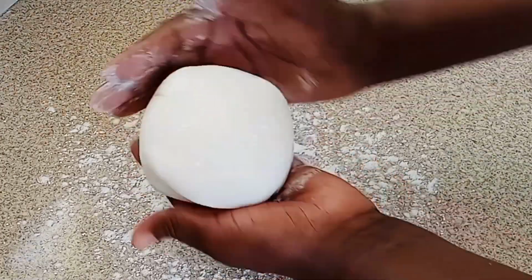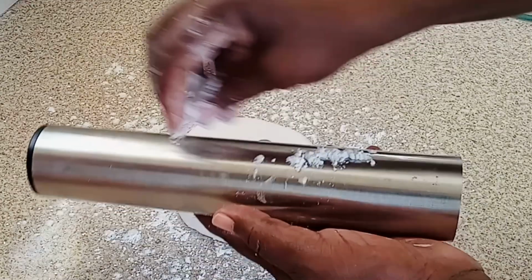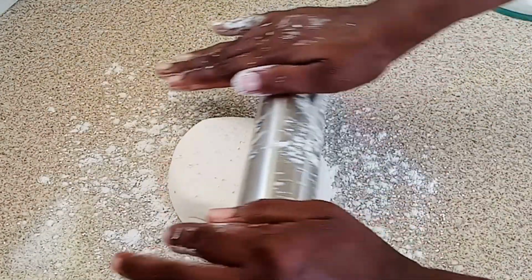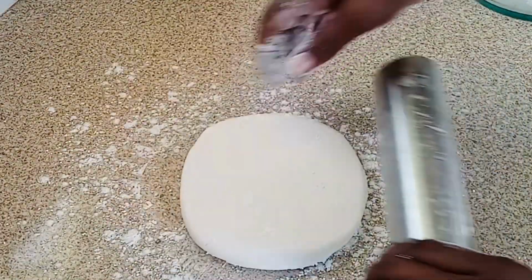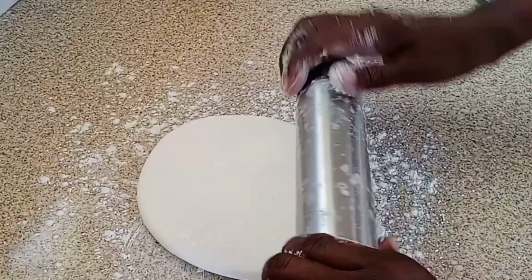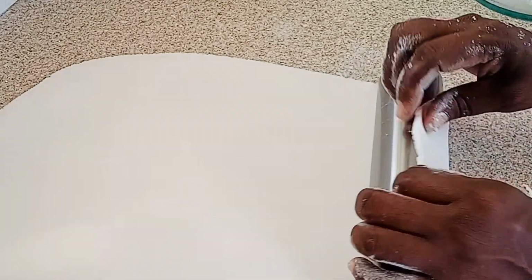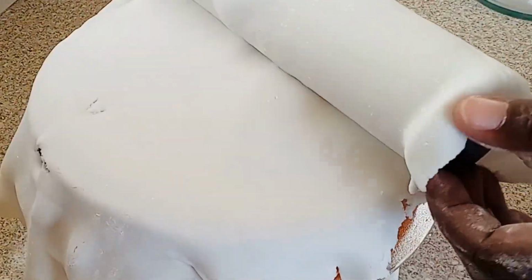This is going to help you to get a nice round circle when you're ready to place it onto your cake. Base your rolling pin with the icing sugar, and as you can see, this is my own rolling pin, like what we do normal work with, and not the icing tool. All right, depends on the size of your cake and how thick you want to make your fondant. Go ahead and roll it, then place it right over your cake like this.